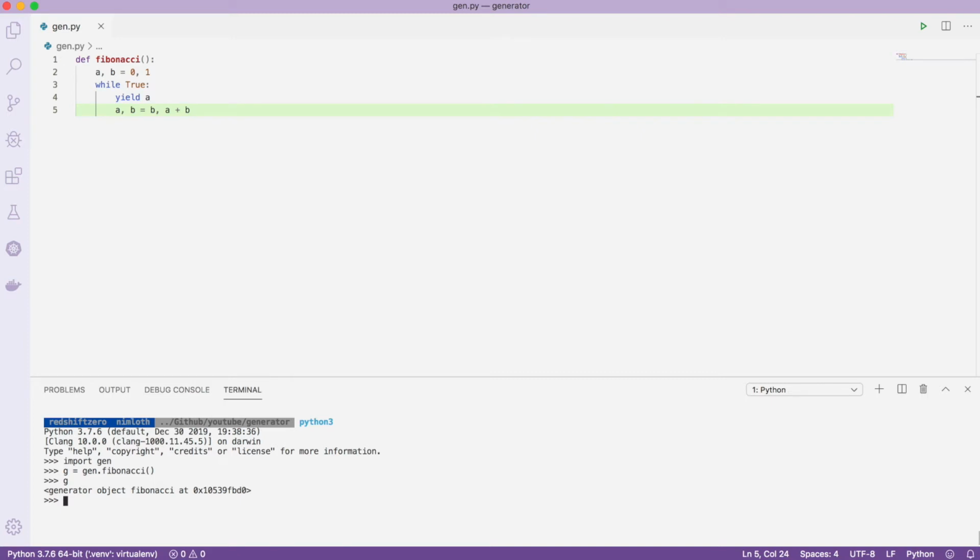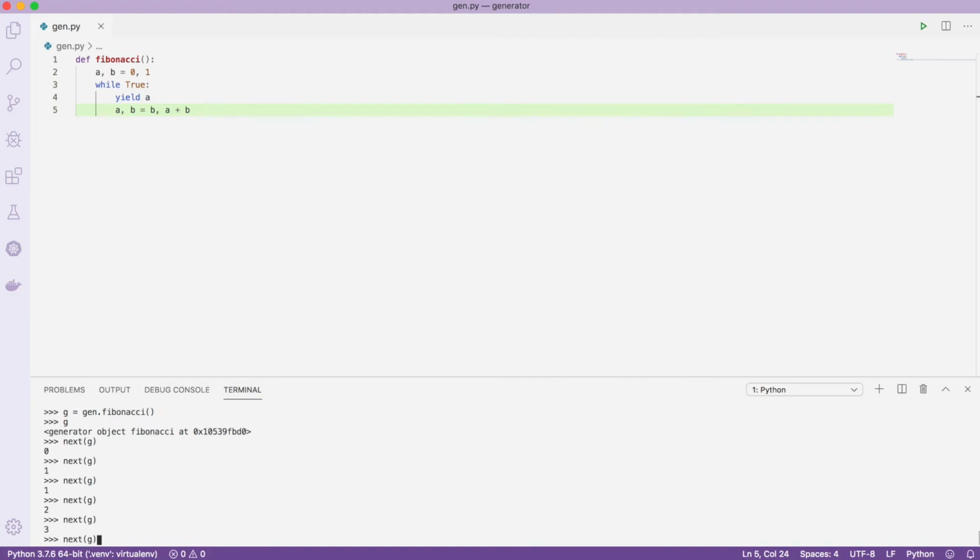Now generators are iterators, and they're going to produce their value after the yield keyword. Since they're iterators, we need to use the next built-in function on the generator object to advance its execution to the next yield keyword. So if we want to advance its execution again, we again call next(g). And we can just do this indefinitely, and it's going to reproduce the numbers that we saw in the slide previously. That is the basic usage of a generator that produces infinite values.